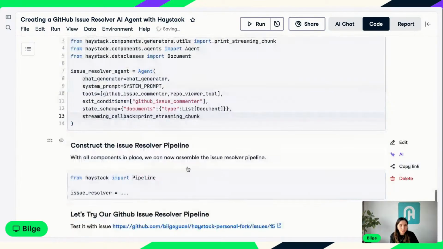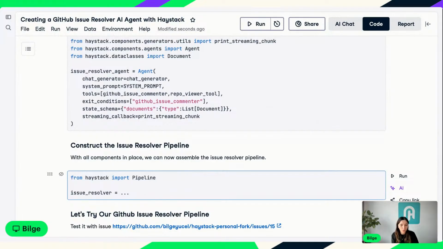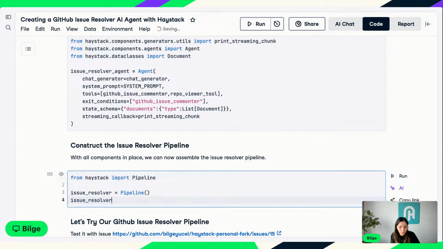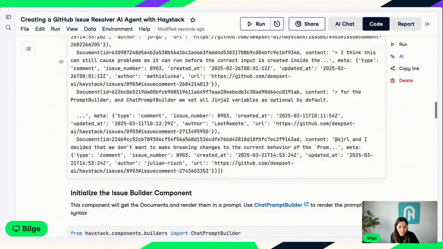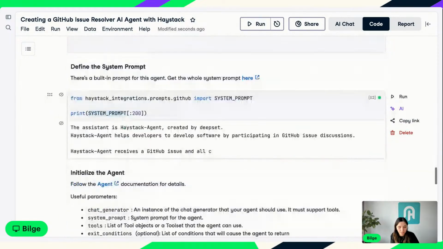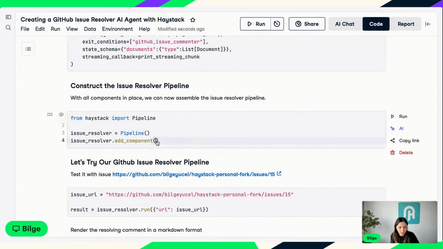So the last part is to bring them all together and create this whole pipeline. So here's my pipeline. And what I do is I add these components one by one to my pipeline with this add component function. And let's start with the very first component that we initialized, which is issue viewer.